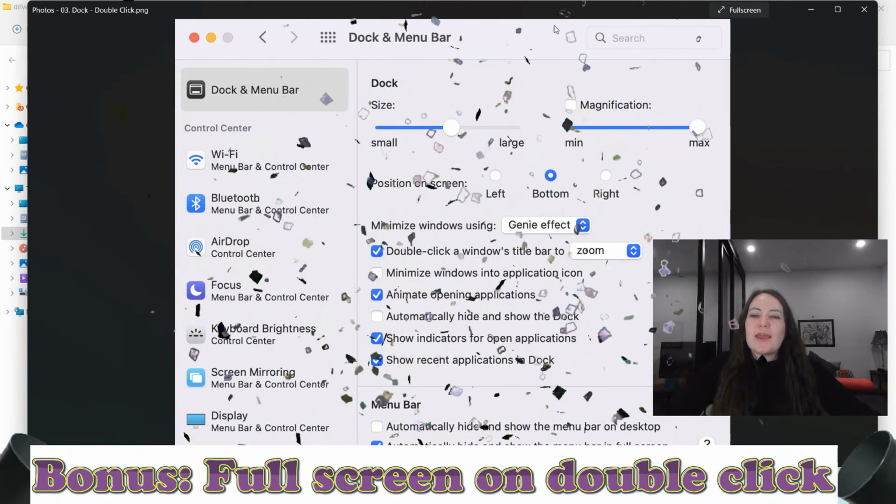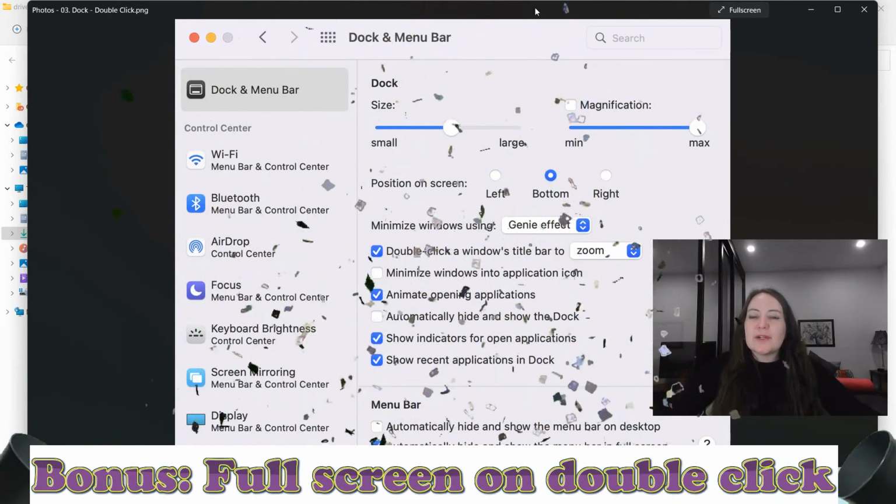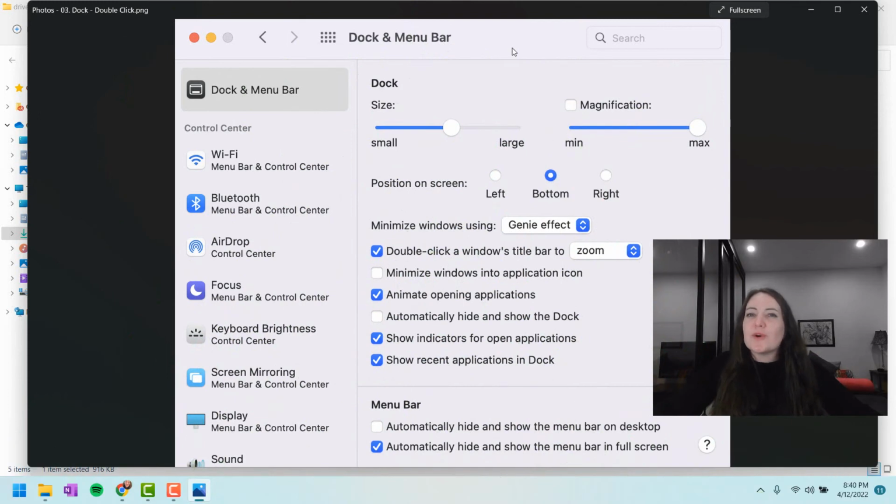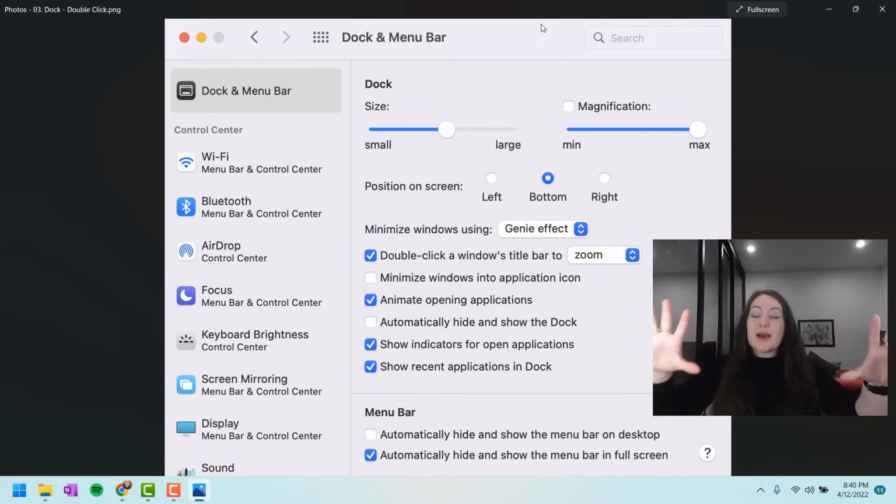So when I am in Chrome or any file structure and I double click, it comes full screen. It comes full screen on a PC, and it's great. If someone comes to my computer and wants to see what I'm looking at, I can double click on what I'm clicking, and then the rest fades in the back, just like you saw me do there. On a Mac, the default is that it minimizes.